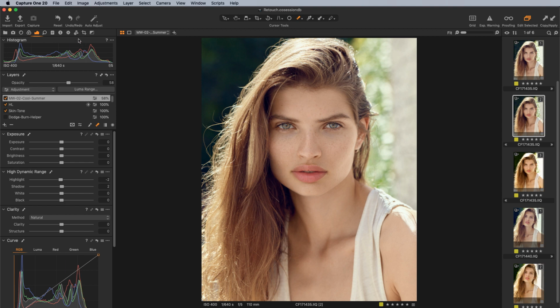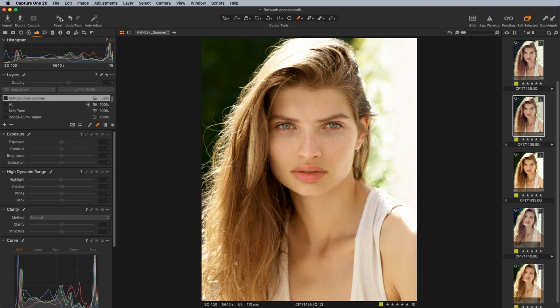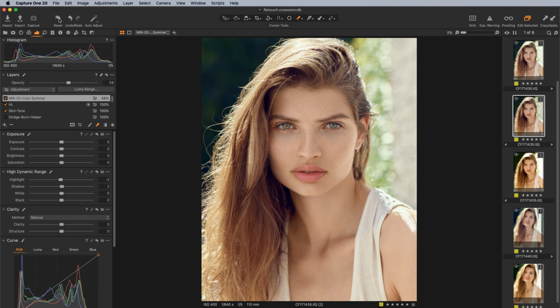And if we, once again, hold down Option or Alt and hit reset, it's our starting point. That's our finished point. And as you can see, we've come quite a long way using just Capture One. And the end result of this is just a metadata file that is a couple megabytes, and it really just gives us a lot of flexibility as to what we can do with this file. Later, we can change a lot of stuff around. We can further manipulate the raw file itself if we need to down the road.